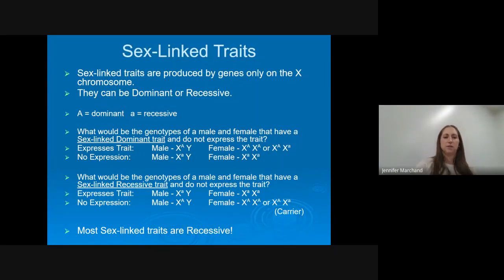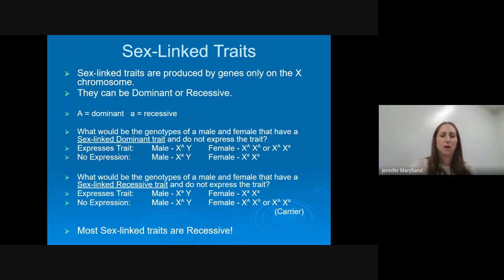Okay. Now, some traits are sex-linked. What that means is sex-linked traits are produced only by the X chromosome, and they can be dominant or they can be recessive. What we see in genotypes with males and females that have sex-linked traits is that some of them do not express the trait. An expressed trait typically can be seen on a male or a female who has the dominant trait. But even if a male has the trait, the female can mask the trait. If it's a recessive trait in a male, then the female can mask it as well.